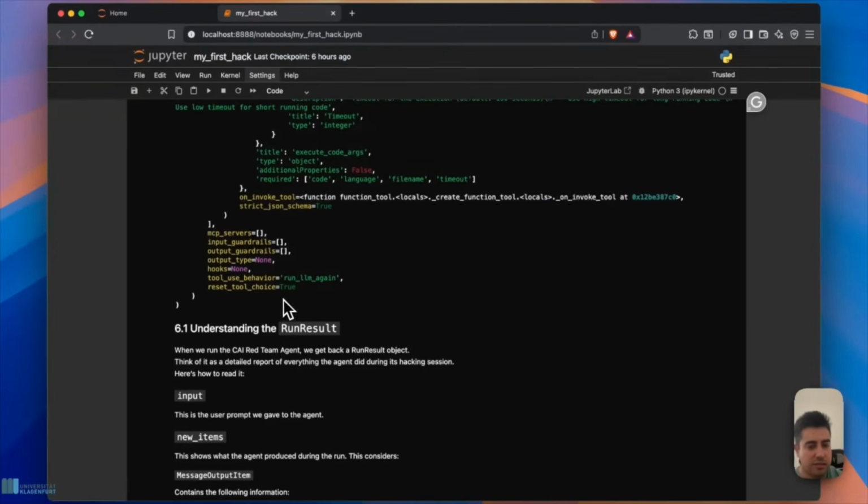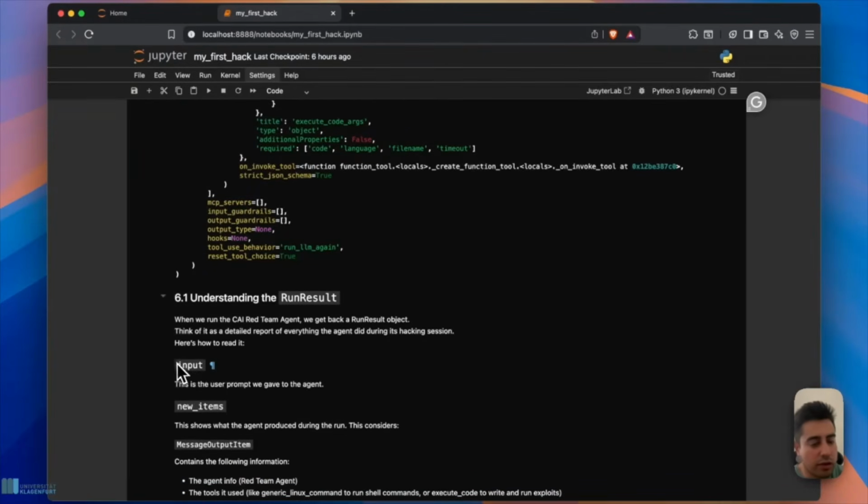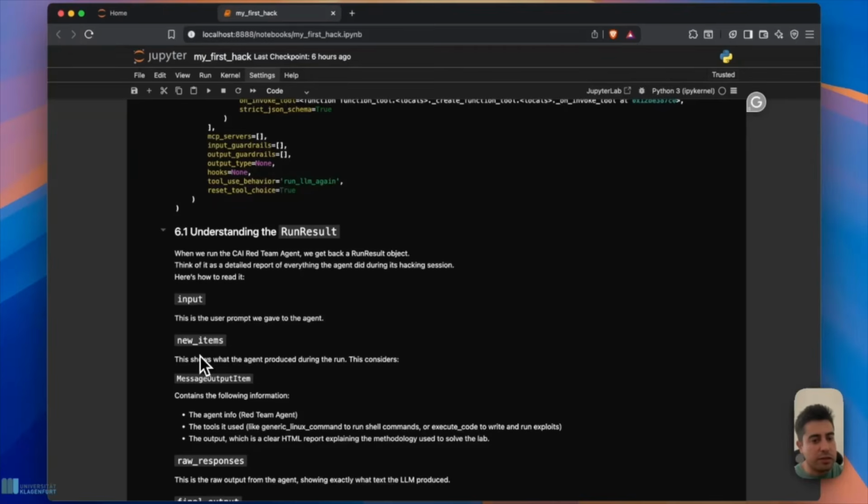So basically, what is this? We can think of a RunResult as a detailed report of everything that the agent did during the hacking session, and it's divided into different parts. The first one is called input, which contains basically the user prompt that we gave to the agent.